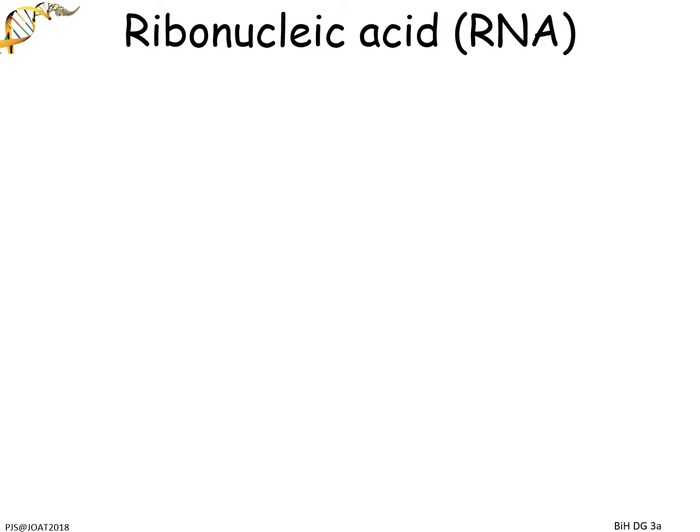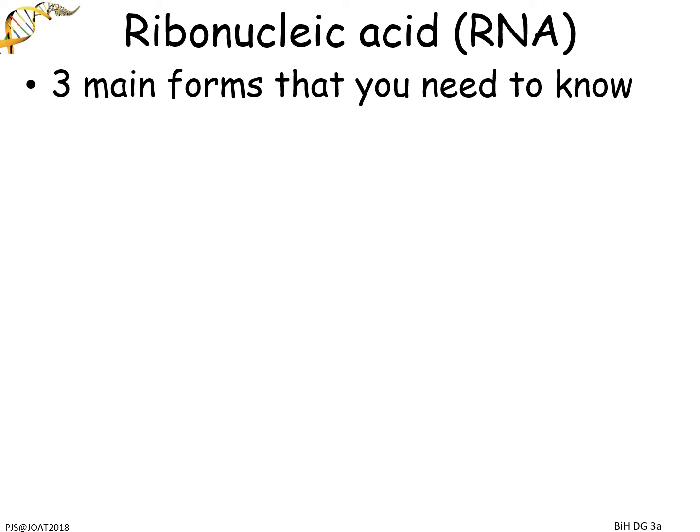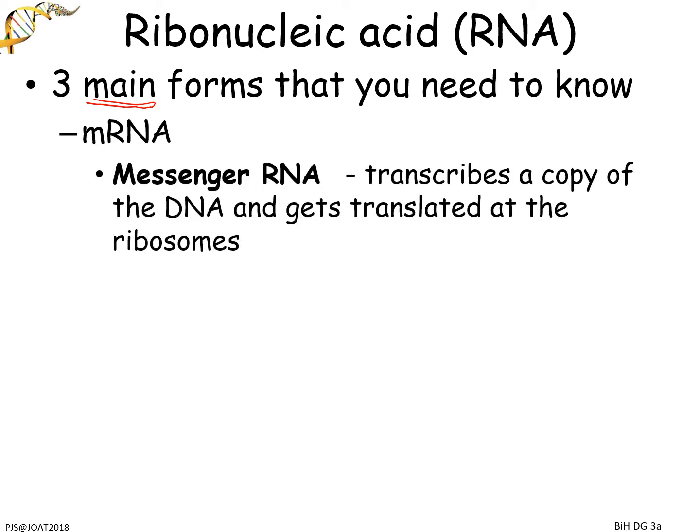So the next most important thing in this whole process is a bit better understanding about RNA. Now you have, and I am highlighting this in particular, these are three main forms. There are many different forms of RNA, but there are only three that you're going to need to know for this process. So we have mRNA, messenger. So what that's going to do is to copy a DNA section, so a gene, and then that's going to take it out of the nucleus.